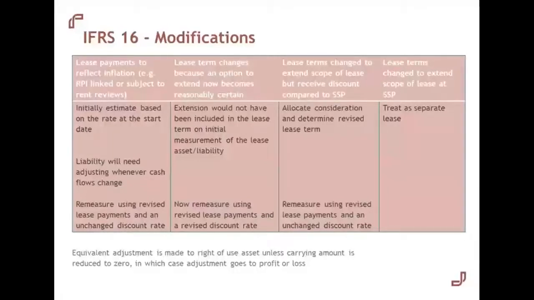The third type of lease change will be where we are extending the scope of the lease. Now, this might be where we have a property and we are extending to take more floors of an office building, or it might be an equipment lease and you are hiring extra pieces of equipment on the same lease, or on the same sort of master lease agreement. Now, if you're doing that, quite often you will get a discount compared to the standalone selling price that someone would charge if they were just leasing you the additional floor space or the additional equipment.